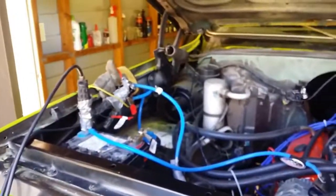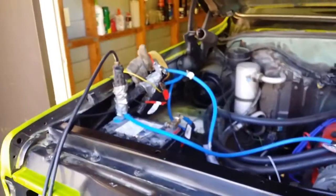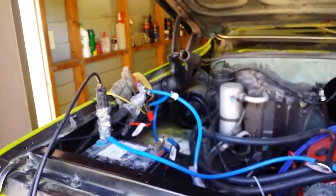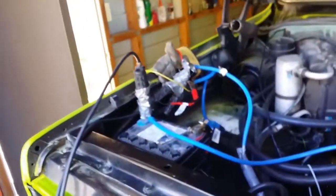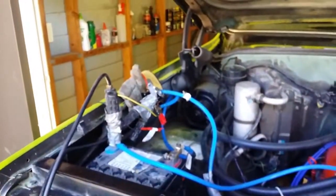Okay, well, congratulations for sticking it out and viewing until this part of the video. I believe I've found the problem. This is the first time I've ever done anything that has made any difference to the starter. I can crank it over, only just, but I can crank it over and it will stop cranking. It's wired up exactly how I said it'd be wired up at the start of today's video.